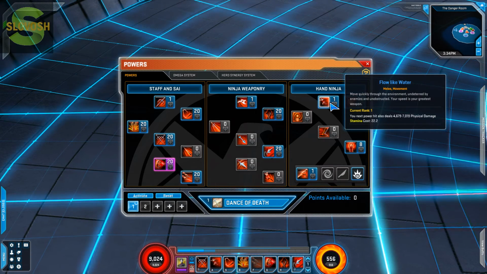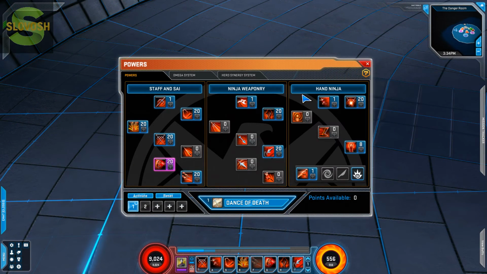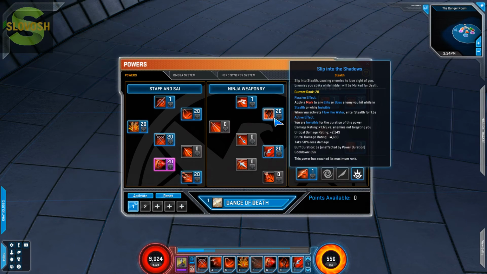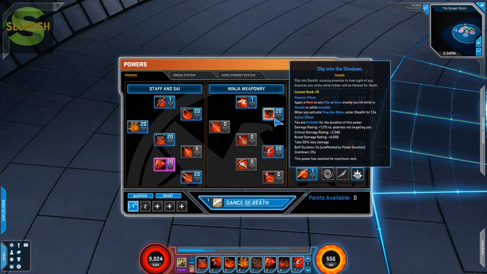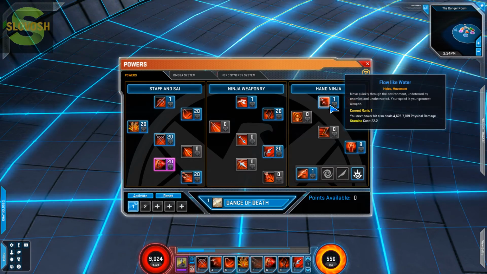When you come out of it with her passive, the Slip into the Shadows, you get a stealth when you come out of it for 1.5 seconds. So basically you're dashing at teleport speed, teleport distance almost.